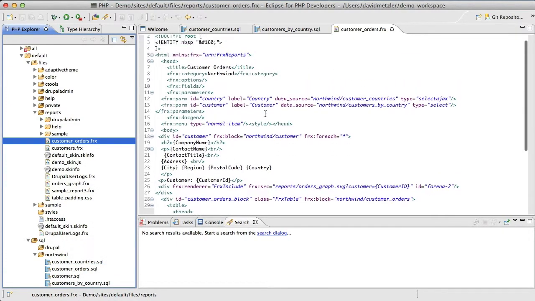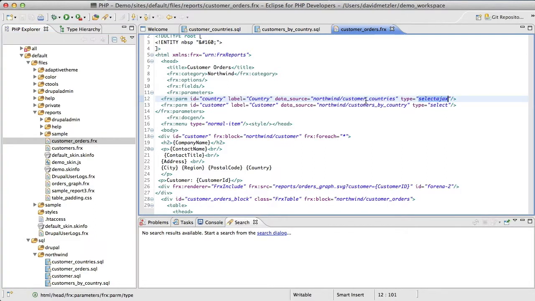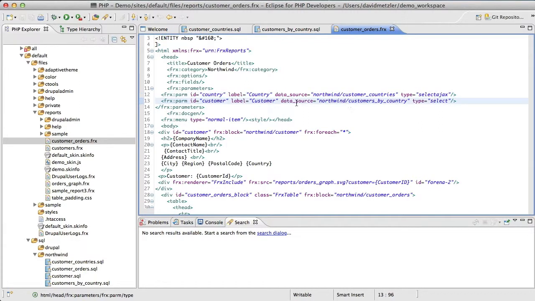As we look in here, we'll see the select Ajax is the type associated with the country query, so that whenever we change the value in the country query, we get that refresh, and we'll see that the other is just a type select, and the data sources can all be specified in here in the FRX file as well.